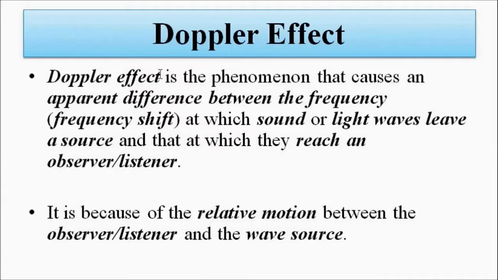So the Doppler effect is the phenomenon which causes a difference between the frequency at which, whether we are transmitting sound or light waves, the basic principle, from a source, and the frequency at which they reach the observer or listener. This happens when either the observer or the source are moving with respect to each other, they're in relative motion.